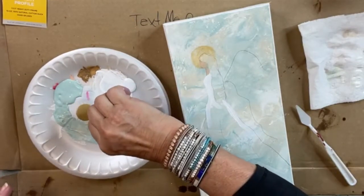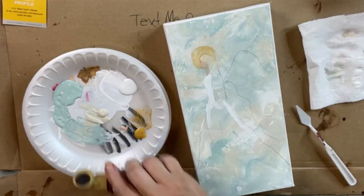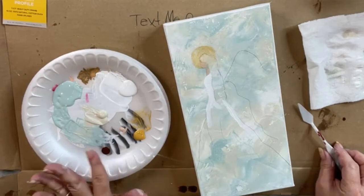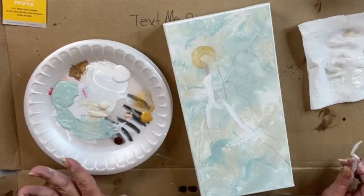And we actually might use, I don't know, we might use a little burnt umber. Right? What the heck? Meta. I can't deal with that. All right. So, I don't know if I'm going to use that or not. I pretty much just put it out there just in case.